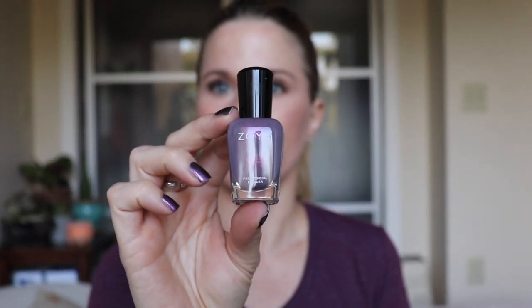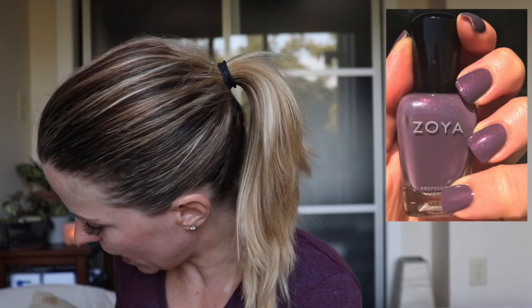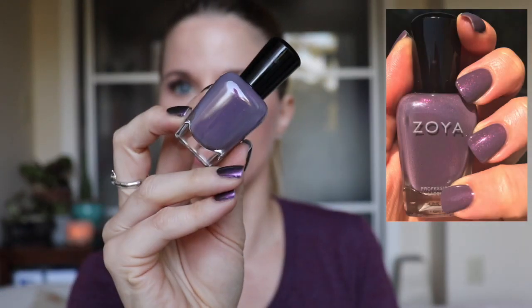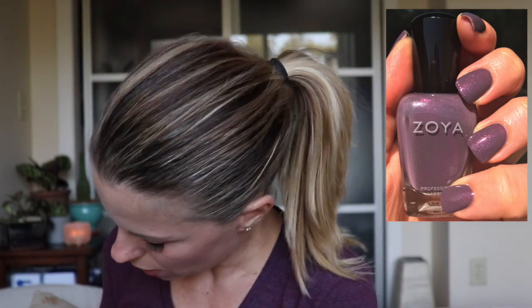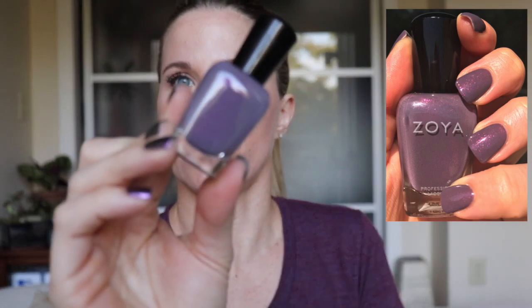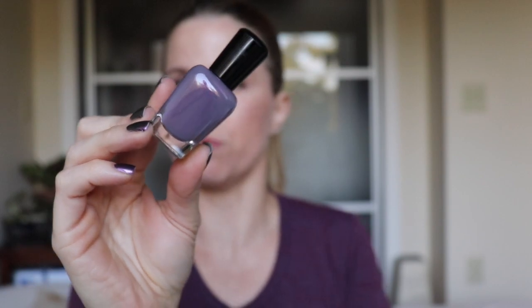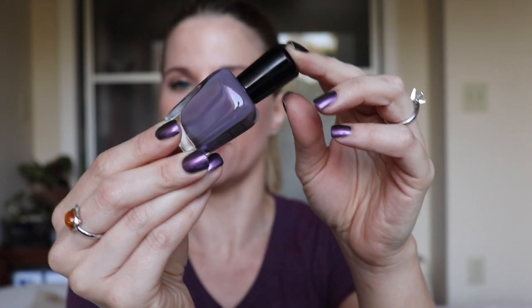Next up is Lotus. And Lotus is kind of your dusty, medium-toned purple, but this one I believe has, yes, I don't know if the light's gonna catch it because I am working with a sun that's going down, but this has a beautiful pink sheen, pink shimmer in here. Ooh, I think that might have caught it. I'm getting sunlight reflecting on the camera, so I can't tell exactly, but this has just a really beautiful pink shimmer going throughout the polish, so I am super excited about trying this guy.